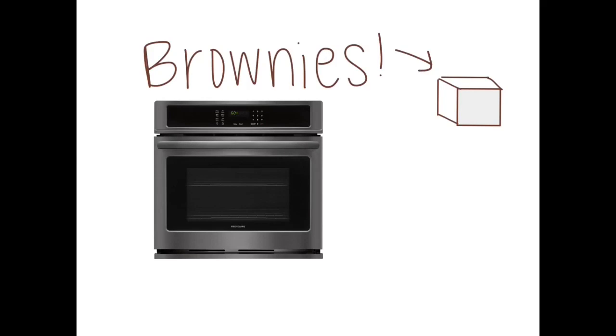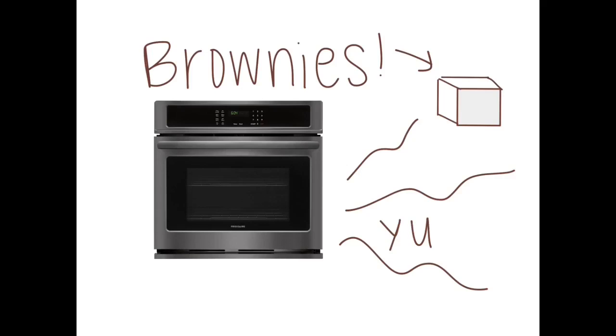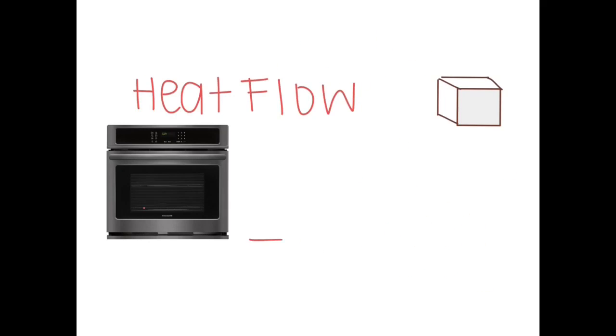Let's say you want to bake some brownies. You mix all of the ingredients and put everything into the oven. As that glorious chocolate aroma wafts into your living room, you begin to wonder, how much heat is flowing through my brownies right now? Flux can help you calculate that.